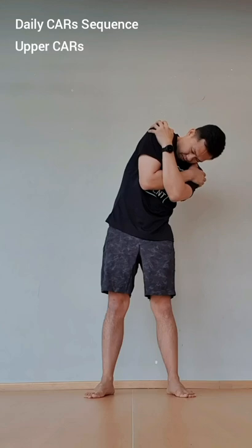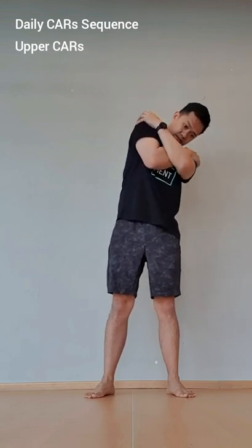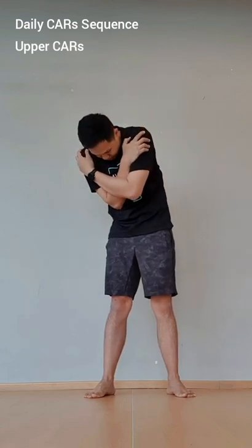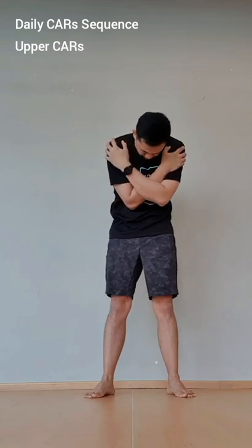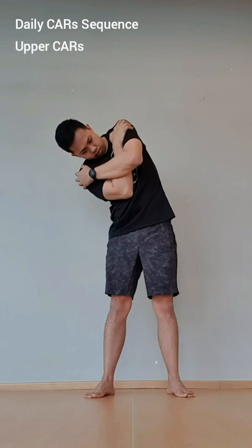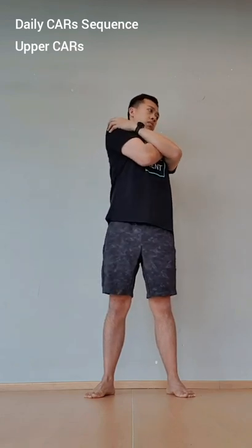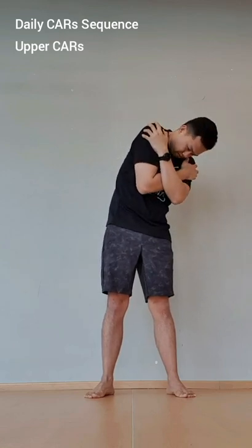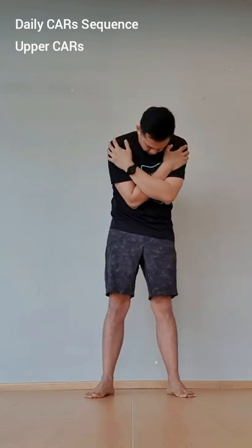Rotate to one side, side flexion. Extend the spine towards the ceiling. Rotate over to the other side, side bend. Round back into flexion and rotate back to center. Reverse for the other side. Making sure you extend, push the hands towards the ceiling. And rotate back down to center.